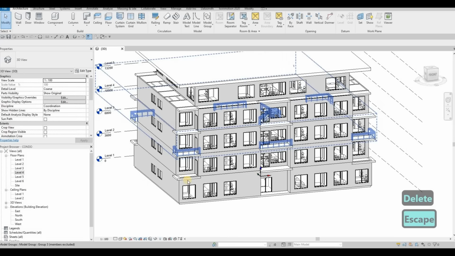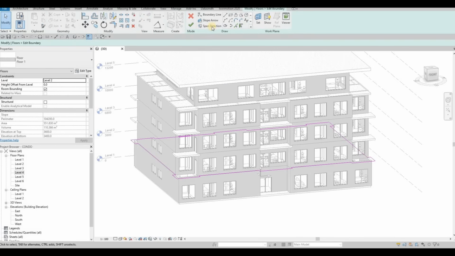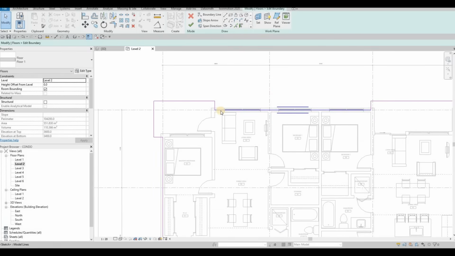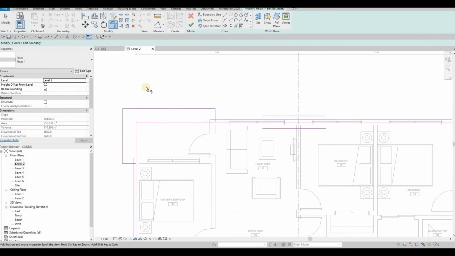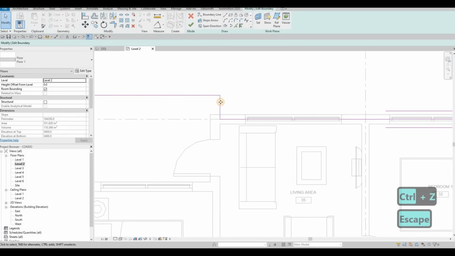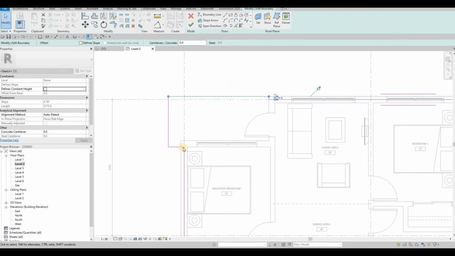And then after that, I'm going to edit this one right here. Edit boundary. And then let's go to, this is 2nd floor. And then here, what we're gonna do is we're going to trim and extend right here. And then actually, I think it's better if we just go around here. So I'm gonna undo that, and then instead put this one. I want it to be all leveled.